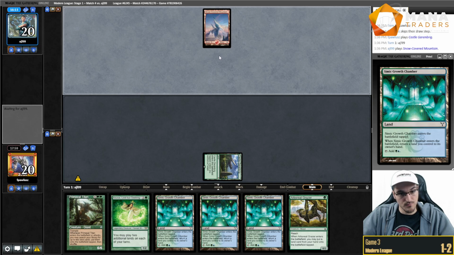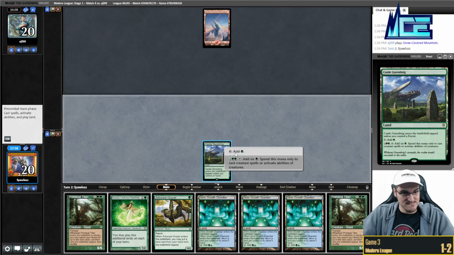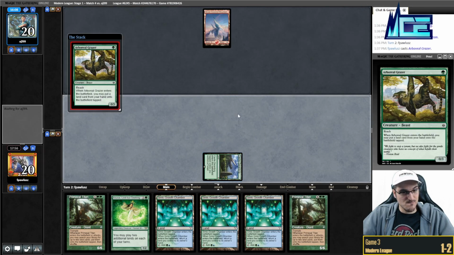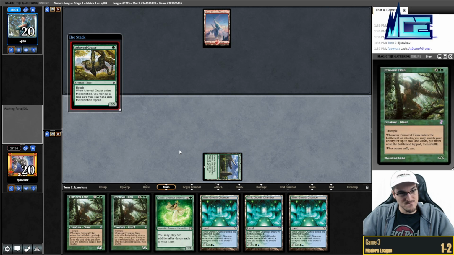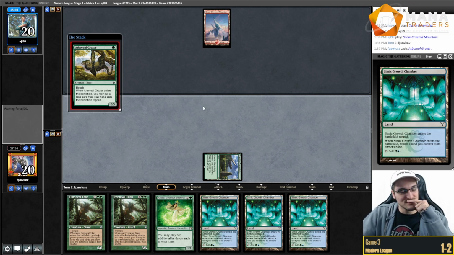No monkey. That's very bad news for us. Very, very bad news for us. Well, please don't wound me on 3. Please don't Blood Moon me. It's impossible, right? It's really impossible for my opponent to not have Blood Moon here. I do think that this is a fine draw.